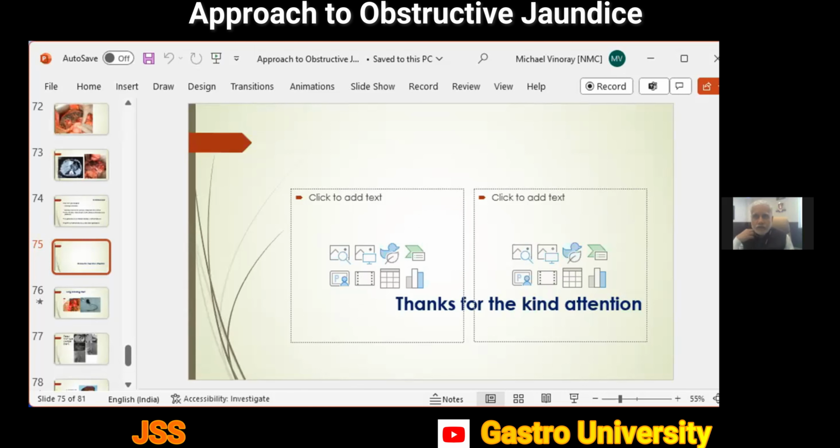And what drainage you do depends on the site of block. For lower block, like in periampullary or pancreatic cancer, for mid CBD block, like in cholangiocarcinoma or gallbladder cancer, endoscopic drainage is preferable. For high block, a technically expert endoscopist can still drain, but usually you may require a percutaneous transhepatic biliary drainage. So that is how, when you get a case either in the exam or in your clinic, you proceed evaluating and working up a patient with obstructive jaundice for the final management.